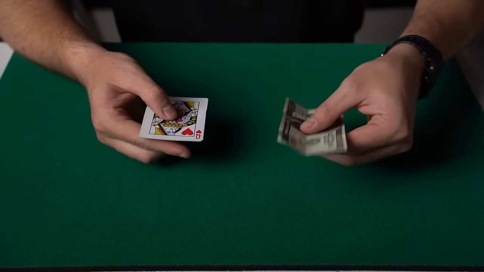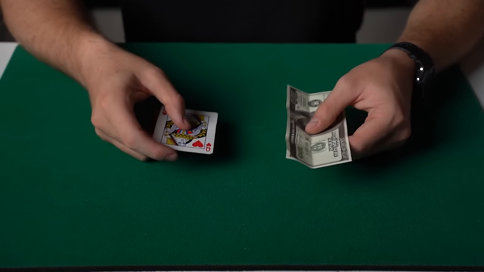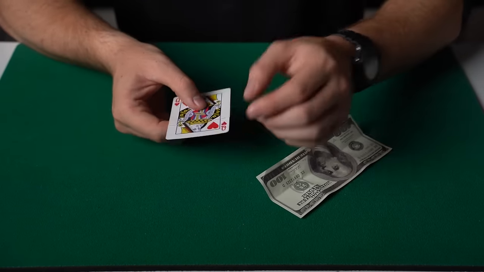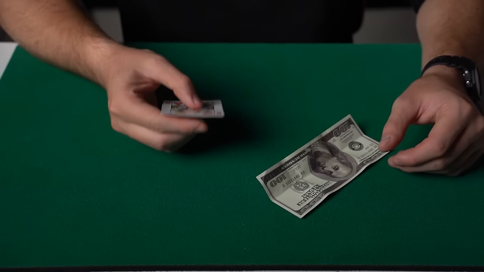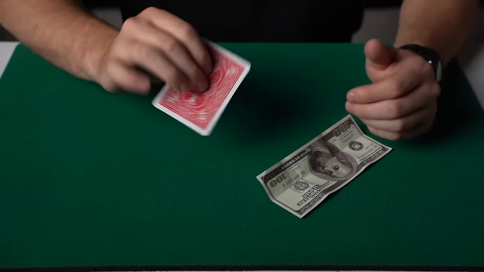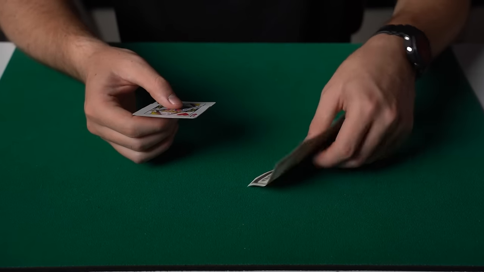And you don't want to be holding the playing card this way around because they might see the flap. So you want to hold it closer to you at this sort of angle. And it's just very unlikely that, you know, this looks completely normal and everything's fine.